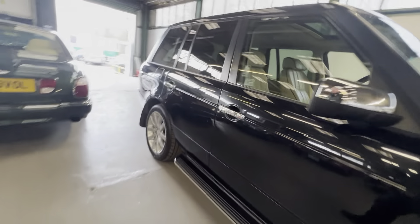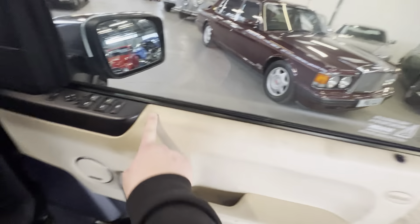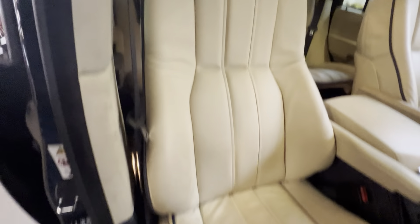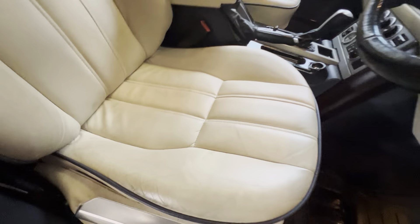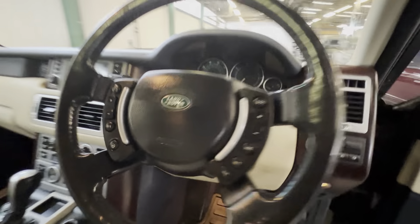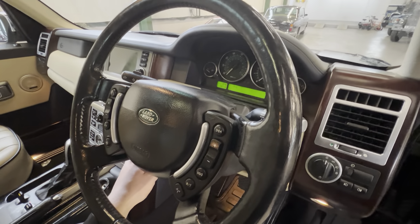Looking at the interior - black exterior, cream interior with dark wood. There are little bits of wear on the door card which could do with a good clean. The seat overall - for 158,000 miles - has actually worn really well. Very little wear to the bolster; it's mainly discolouration from someone wearing jeans, might clean up or want a recolour, but it's not bad. The steering wheel has held up really well. It's got a heated steering wheel, and electric adjustment which does work.